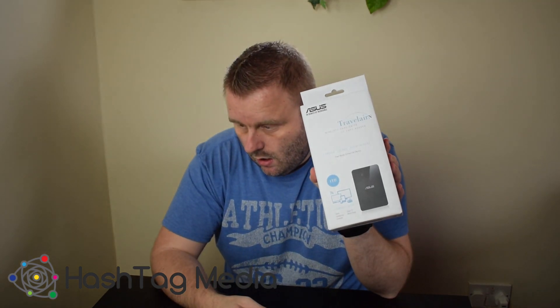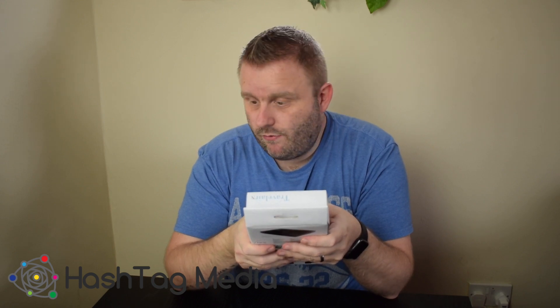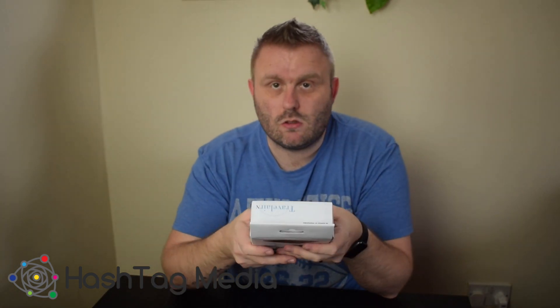When I first started looking at these I thought it was a bit too much money for what it was, until I did a bit of shopping around. At the moment, on 16th February 2019, this hard drive on Amazon is £116.80, which I thought was a bit expensive. It's a 1TB hard drive — enough space. But if you go on to www.scan.co.uk you can get the same hard drive brand new for £53. I've used Scan before, I bought my Mavic Pro drone off there, so it's not a dodgy website. Got delivered pretty much next day — £5.48 delivery, or you can collect it in their Bolton store for free.